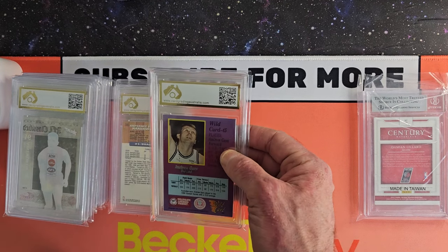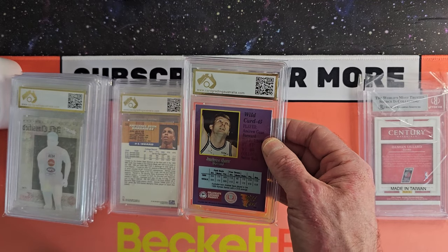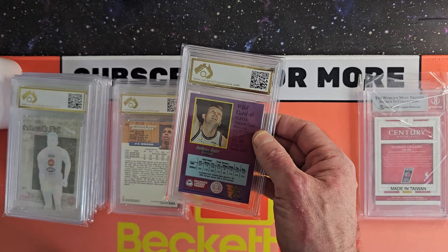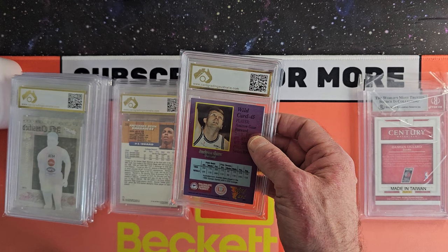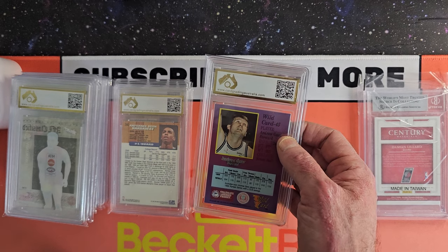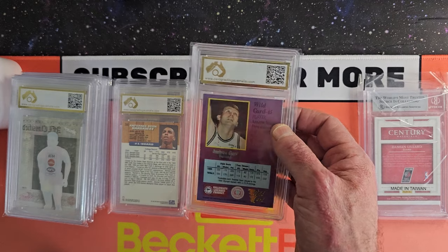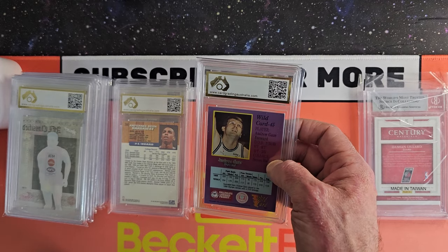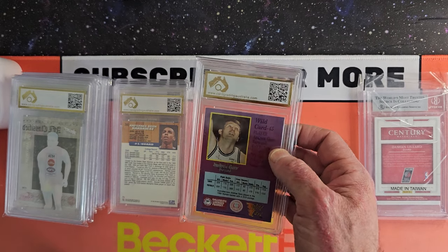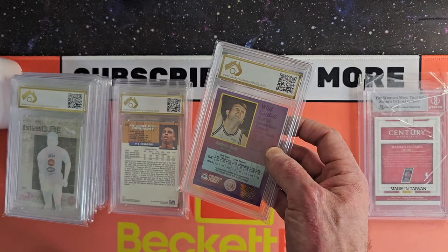This looks like Andrew Gay's rookie card. Ever since I told you guys to pick these up, they're getting harder and harder to get now. These used to be on eBay, you know, 10, 20, 30, 50 at a time — there's probably half a dozen at very most now. I think I searched the other night and there were only like two. So everyone is buying these up in masses. Getting one in decent grade since it is a '92 card — an 8 to 8.5 and upwards is pretty decent. I've got a couple in that grade range.